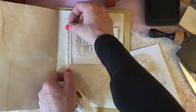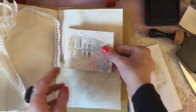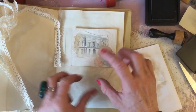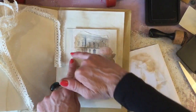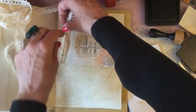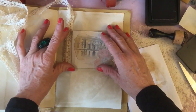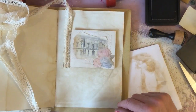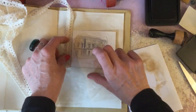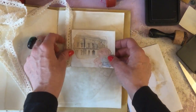And then you could finish it off. Now, if you can see here, I've left a piece longer underneath. I had done that because I was initially thinking I would pop something on there as a kind of closure. I'm not so sure whether I'm going to do that now because I've got the net overhanging. So actually, you could finish that off by popping just a little bit of lace down there, which looks quite pretty. And then you've got your folding piece that folds out like that. So I might just do that.